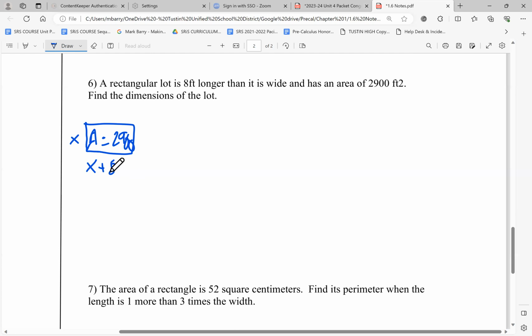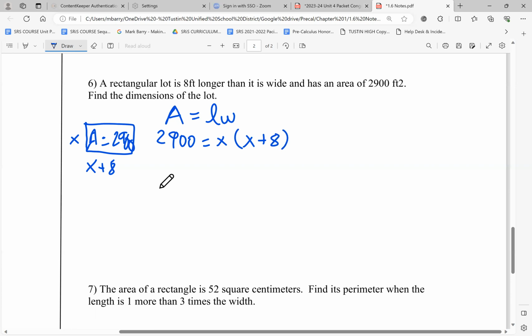Okay, so the next thing we need to know here is the area of a rectangle. It's pretty much the easiest formula in all of geometry. It's just length times width. Just multiply the two sides together. So I'm going to start plugging in here. We know that the area is 2,900, so I'm going to plug that in for A. Length and width are kind of interchangeable, so I'm just going to multiply in some order the x times the x plus 8.